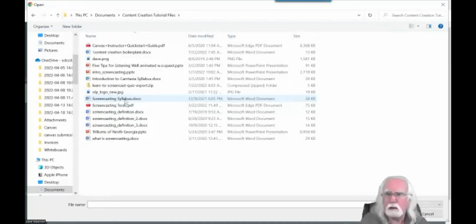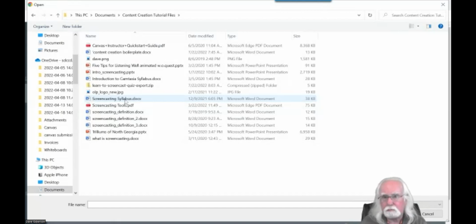If, on the other hand, you want to share something like an AutoCAD drawing with your students, when you upload that file into Canvas and put a link to it, and then they click on that link, that file is actually going to download across the internet to their computer, and they'll have to have an application on their computer that will open it, probably AutoCAD in that case.